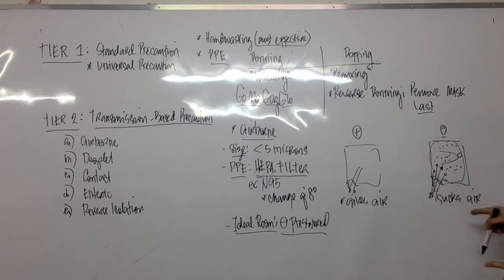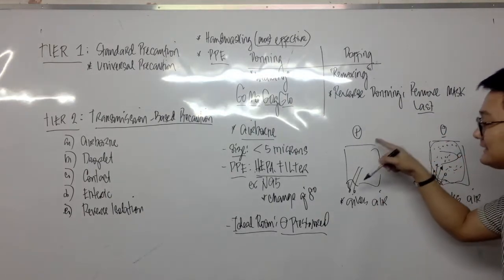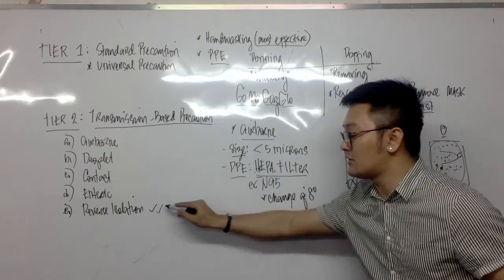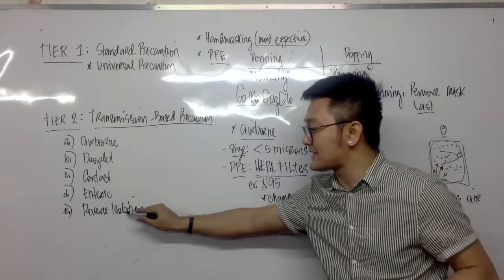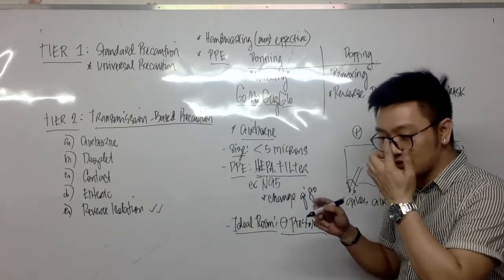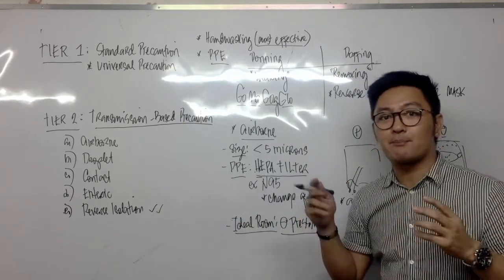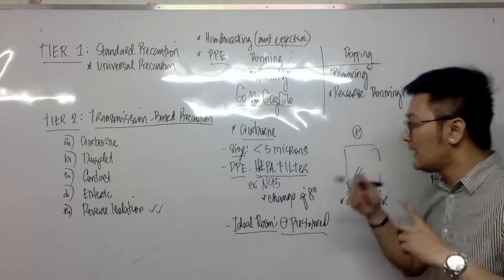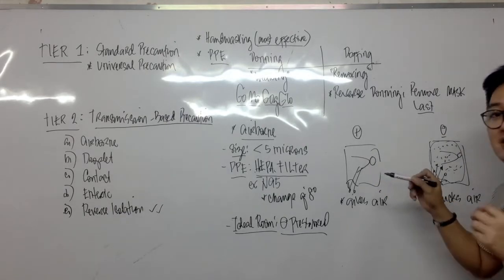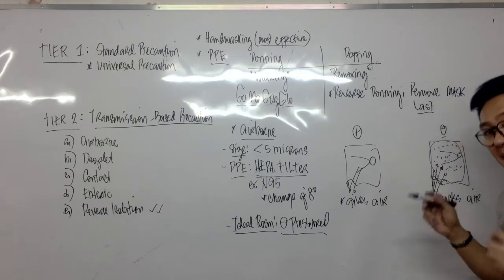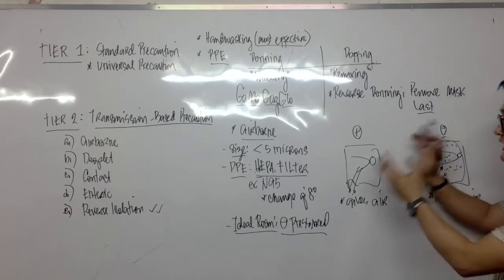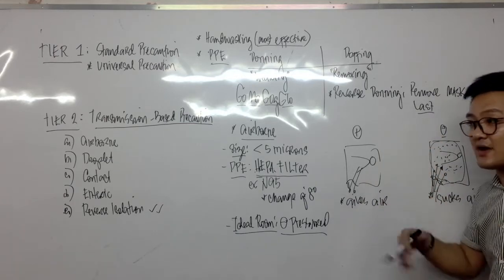Can you follow? Whereas a positive pressured room is ideal for a patient under reverse isolation or patients who are immunocompromised. By the way, sometimes in your examination, they don't use reverse isolation. They use another term for this, and sometimes they will call it protective isolation. Okay? Now, why is this room ideal for reverse isolation? Because a patient under reverse isolation is said to be immunocompromised. That is why, if the patient is immunocompromised, you need to protect the patient not to get infected, right? You need to protect the patient not to harbor infection from other people.